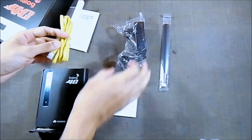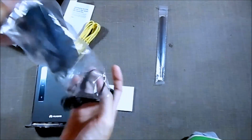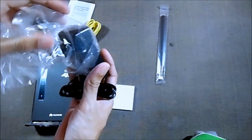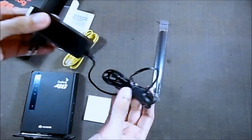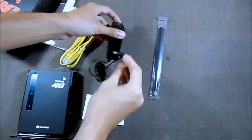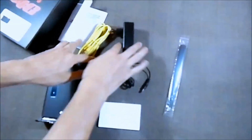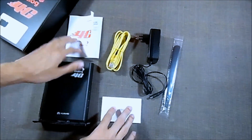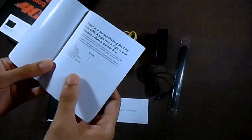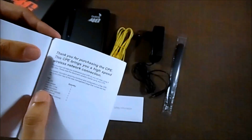And this is the safety information guide. I'm getting it out, the power adapter. It's quite heavy. And these are all the parts of this package, and now I'm going to check one by one each item whether it's in the package.